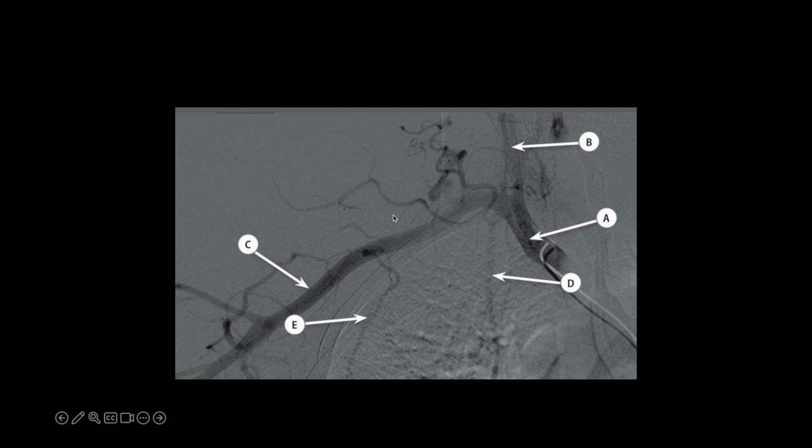This is at the level of the clavicle, so this is your subclavian artery, the structure here. But A would be your right subclavian artery. B would be your right common carotid artery going into the neck. These are the branches of the subclavian artery, which I mentioned in the upper limb lecture, sorry, I mentioned it in the thoracic lecture, so we can go back to that.